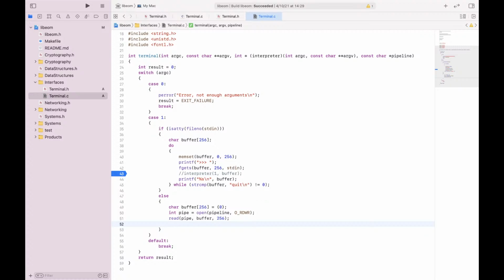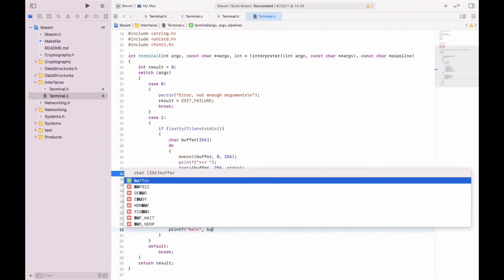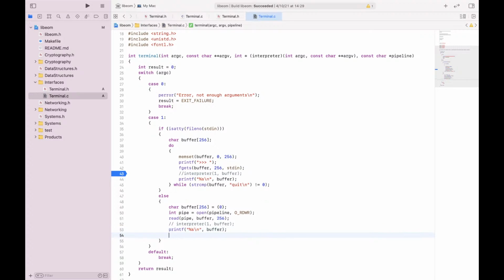So now we can call the interpreter, which will have the same problem. So for now, we're just going to printf sent %s, buffer. We're only going to do that once. What we would usually do is set result equal to the result of the interpreter. We've already declared it. So we would set result equal to that, but instead we are going to leave it alone for now. Since it's already set to 0 up here, when we finish this, we can just see that it'll still be 0 and it should be fine.